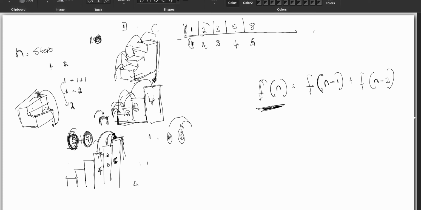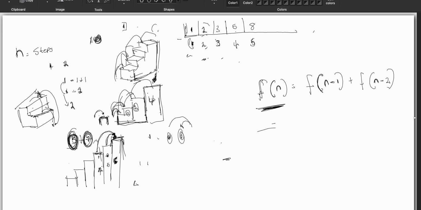So from this now I can build up. This is a bottom up approach. So I'm going from the bottom to the top. We're going from the base case up. So if there is 1 step, it is 1 way, if there are 2 steps it is 2 ways, if there are 3 steps it is a combination of coming from the second step and the first step. Therefore they are coming from 2 and 1.